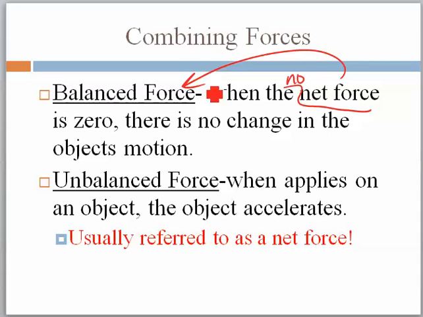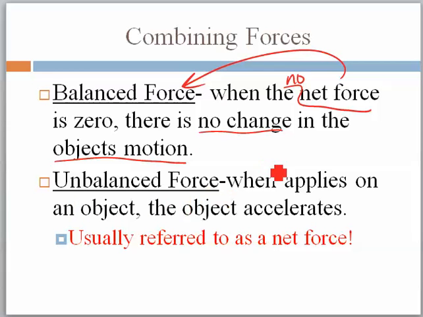So the forces are balanced. And if that's true, there'd be no change in the object's motion, meaning it's not going to increase in speed, it's not going to decrease in speed, and it's not going to change direction. That's if there's no net force, or balanced.